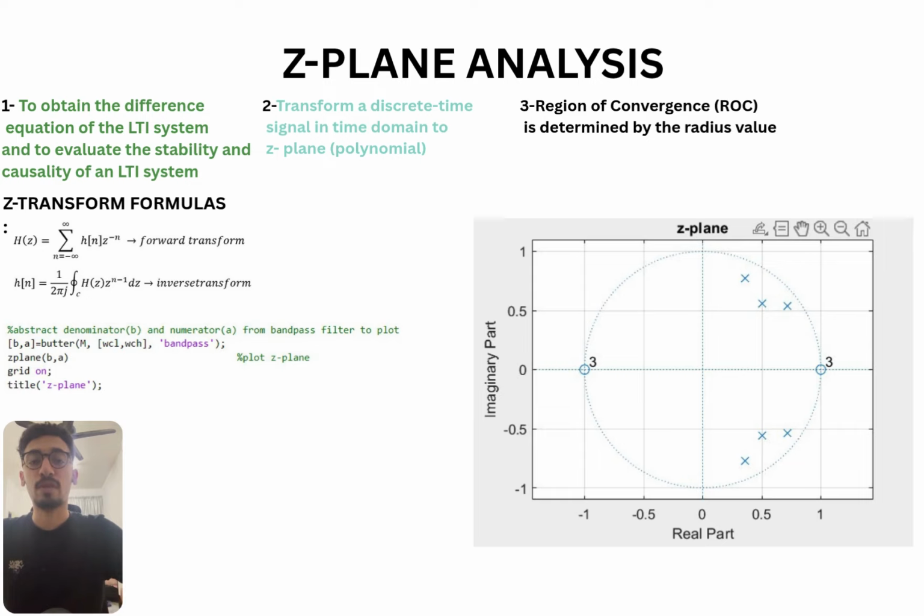So let's talk about the MATLAB code. We use the first line, which creates a bandpass filter and gives us the numerator and denominator coefficients. Then we use the second part, which plots the poles and zeros in the output, as shown in the circle below, and poles are x's. If you look at the plot, you'll notice all the poles are inside the unit circle, which means the filter is stable. The symmetric shape also shows that the filter has real coefficients.